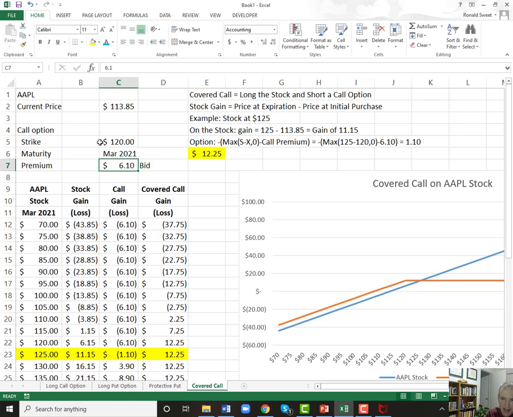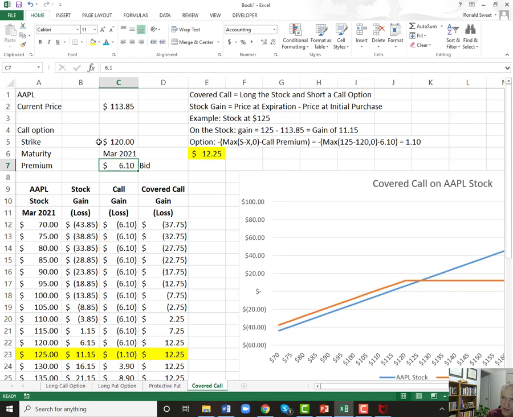It's about the only time I can think of doing it, and I do know companies that do that. It makes a lot of sense. So anyway, that's a covered call. With covered calls, you can't ask if they're bullish or bearish. They're really neither. You lose money when the stock falls, and you don't make much money when it goes up.